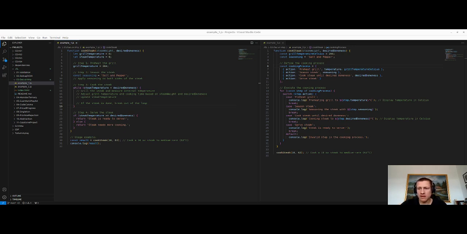But we can actually make this function declarative by giving it a return value of the cooking time that will be needed to cook that size steak to its certain doneness. If that functionality is implemented into this function, it will be a declarative function, regardless of the inside of how this function works.